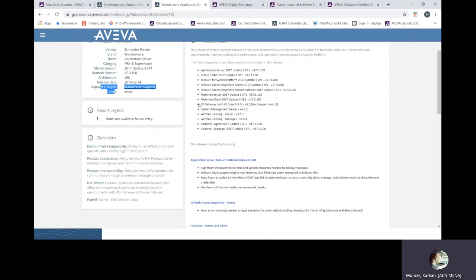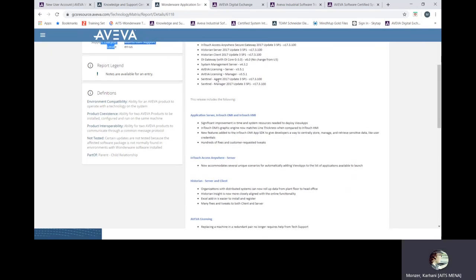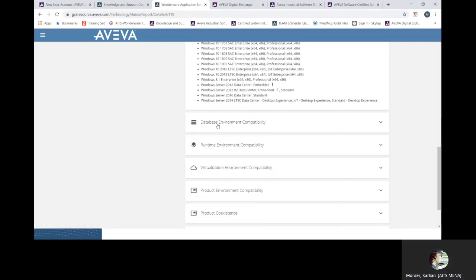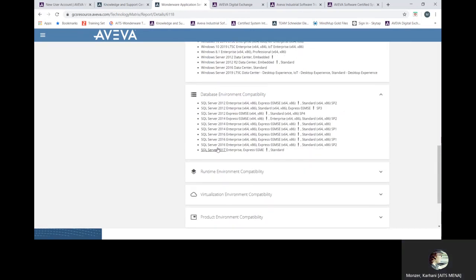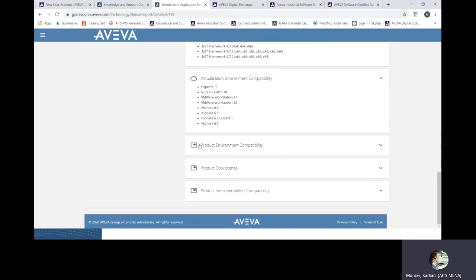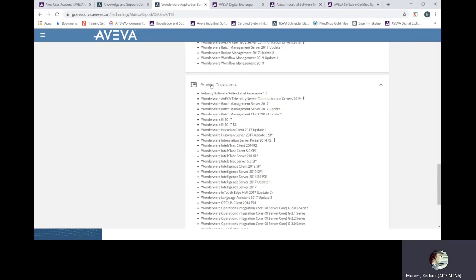Report legend, etc. Here are the product notes with all the products that came with this version. OS environment compatibility, the operating systems: those are the Windows versions that support Application Server. The database, runtime compatibility, virtual environment, other product environment compatibility, and the product coexistence.